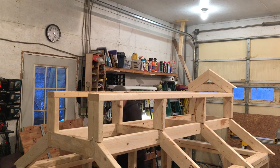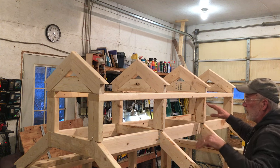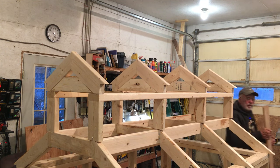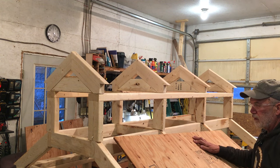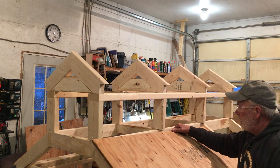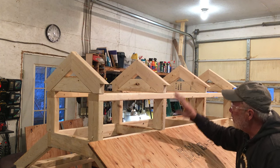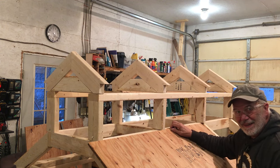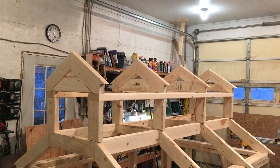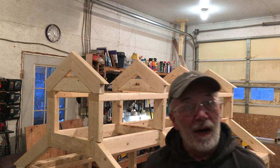Very nice. One other thing — the grain of the plywood is going the wrong way right now, it needs to turn. It'll be a full sheet going this way, and this will tuck up under there. This section is going to have polycarbonate on it, then there'll be a sub fascia and a fascia to trim it all out. This is going to wrap it up — I'll do a little walkabout. Folks from Australia, I appreciate you watching from down under. It's 50 degrees Fahrenheit here today.